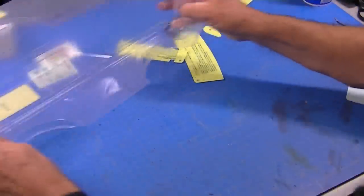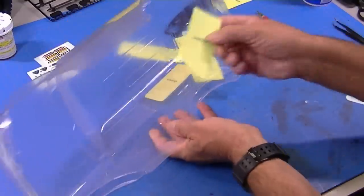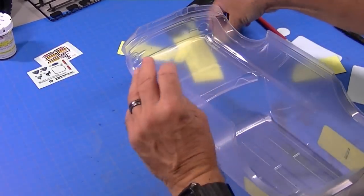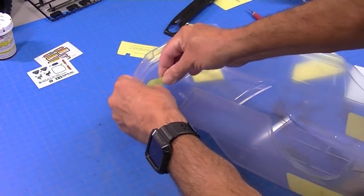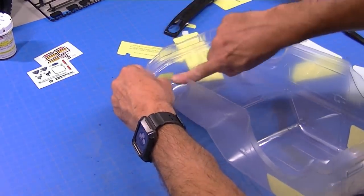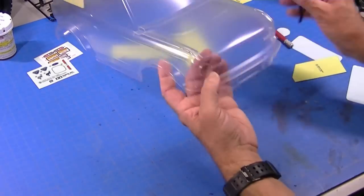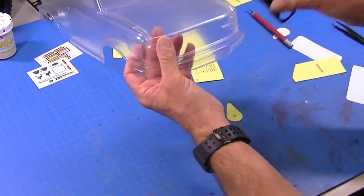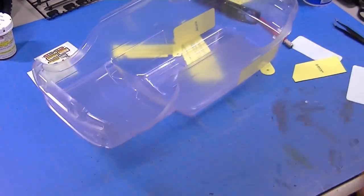So anyway, now it's just time to put in all these stickers and cover up all the windows. It's important to note this area in the front. The sticker covers up the headlight. It does not need to be pressed down into that area. It's just to cover it. When the grill is on, we just want to make sure those stay clear for our headlights. So I'll go ahead and put the rest of these stickers on. Come back.